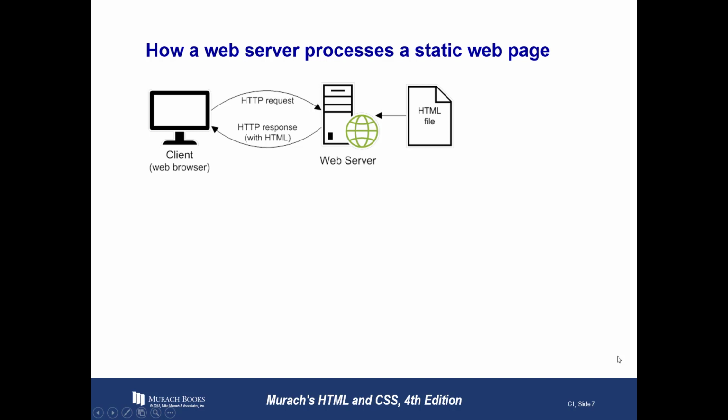With a static web page, you see right here, if you look at the picture, they talk about HTTP. And that's an acronym that stands for Hypertext Transfer Protocol. So whether it's your phone, your tablet, your desktop, laptop, whatever, you put something into the address bar which makes an HTTP request, which goes to a web server. The web server finds the associated HTML file that you'll be able to understand and sends it back as part of an HTTP, or Hypertext Transfer Protocol, response.